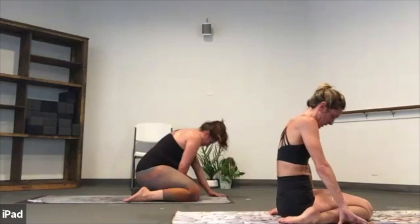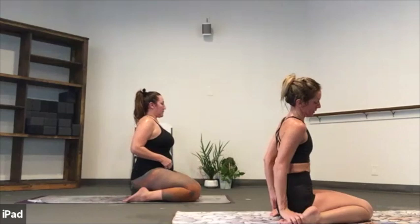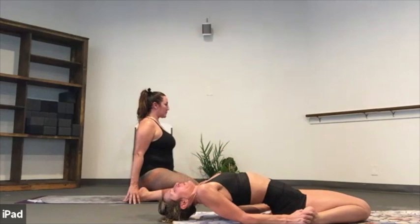Now bring your hands on your feet, but keep your fingers facing forward. If you're ready, bring your elbows down. Right elbow down, left elbow down, one by one. Drop your head back, the top of the head on your mat. Relax your head, shoulders on the floor.